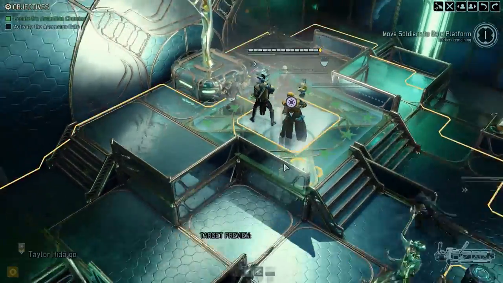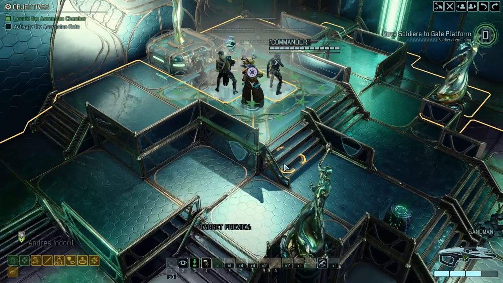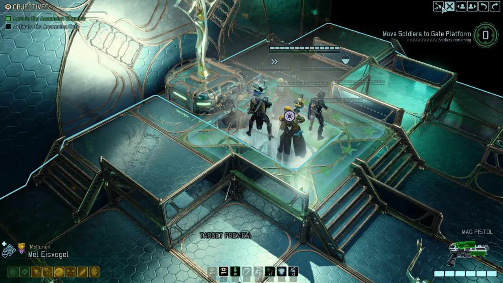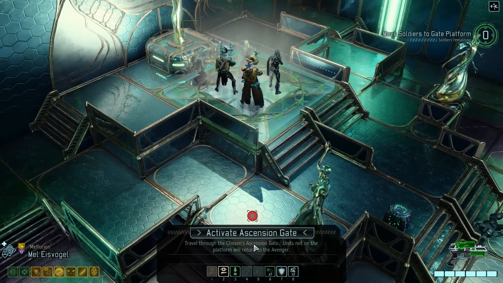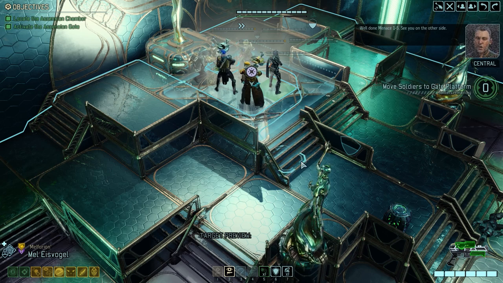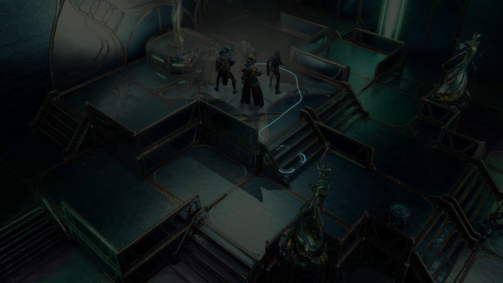Everyone in the ring? Look, look. Is everyone in the ring? We have six people as we shoot, so I believe so. No, don't call Sky Ranger. Activate the Ascension Gate. Units left behind will return to the Avenger. We have zero soldiers remaining, so we... Soldiers. We should be fine. Let's go and cut up that assassin!